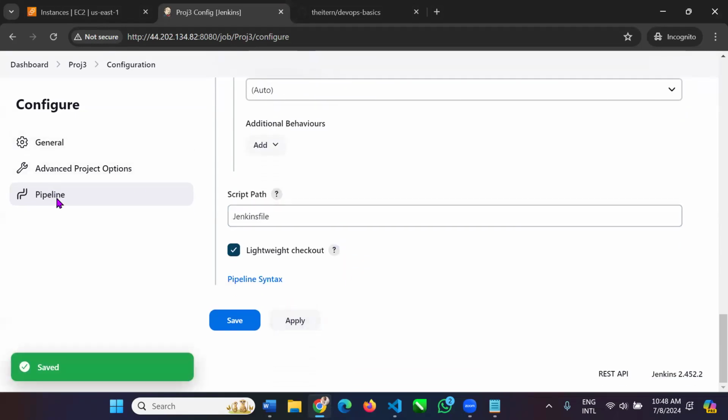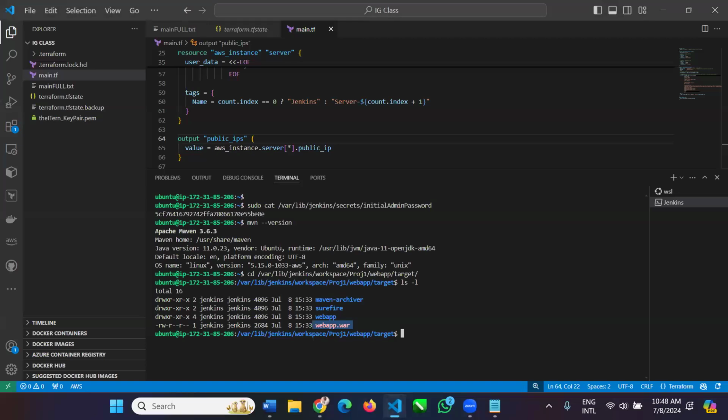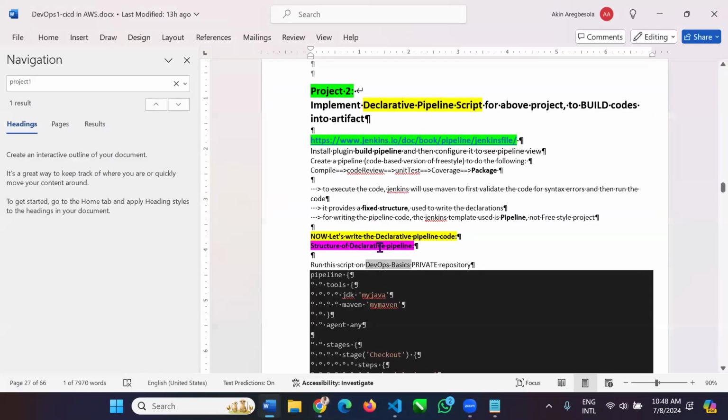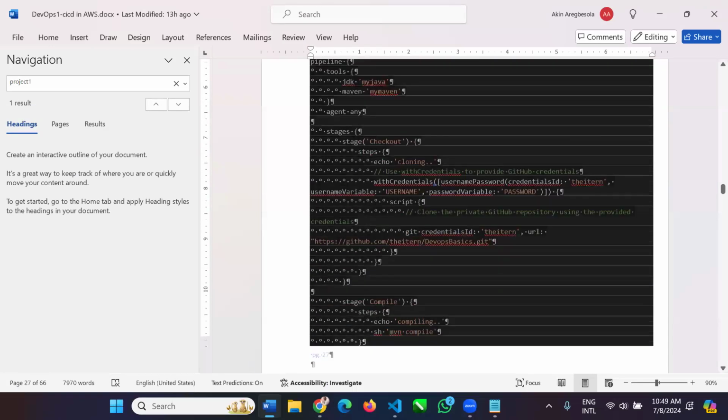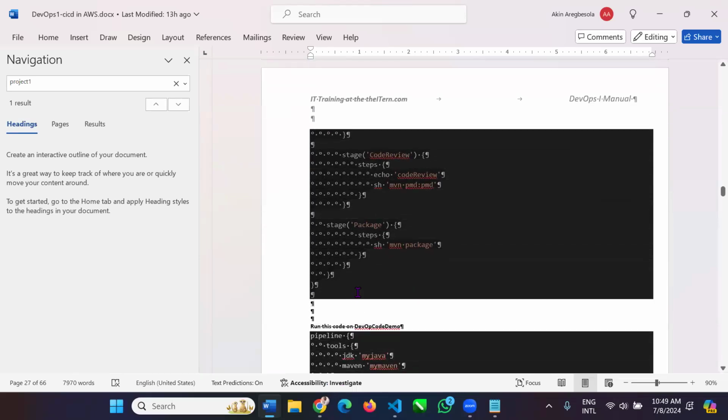So where would Jenkins now get the code from to run in order to build this artifact? All right. So once again, this is the code right here. The pipeline script that Jenkins will look for to run and build this artifact is already represented here. Look at it, Control C. Once again, generated either by ChatGPT or any other AI, or taken from the documentation and customized.